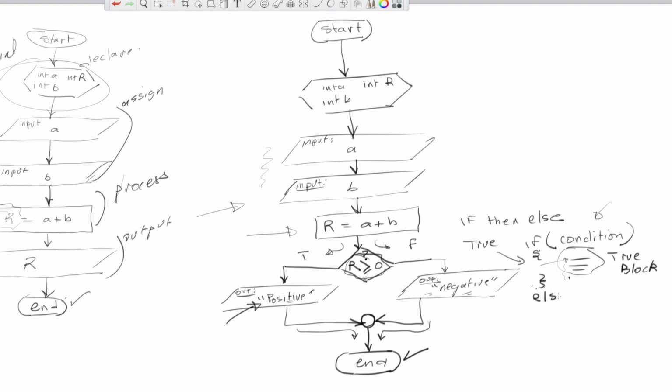Else, notice the keyword else now. This is part of the syntax. So if you have an if, you have an else. Now, not all the times you will have an else. That will be for another lesson. At this stage, we're going to learn the if and else. So else also will have its own block of code, and this will be the false block.